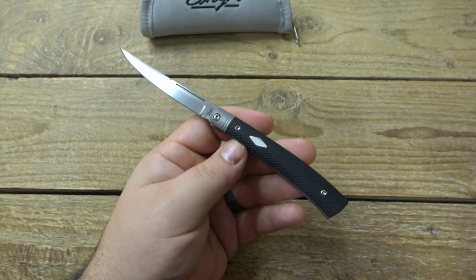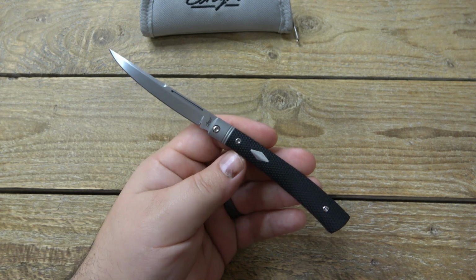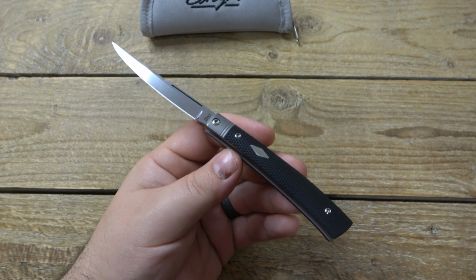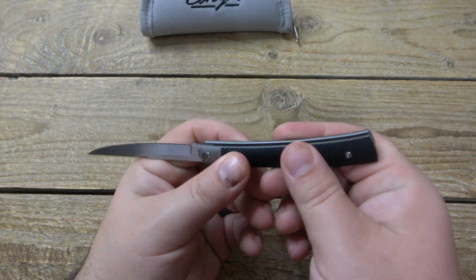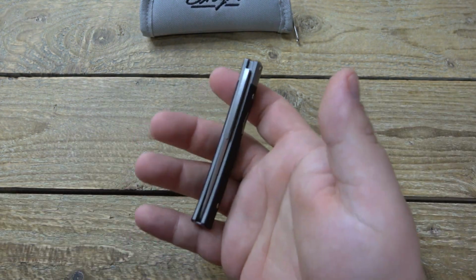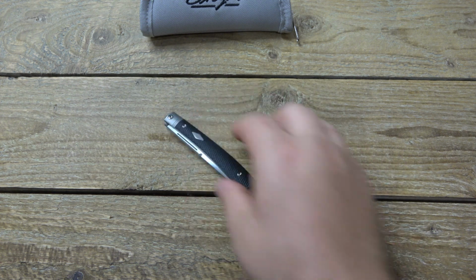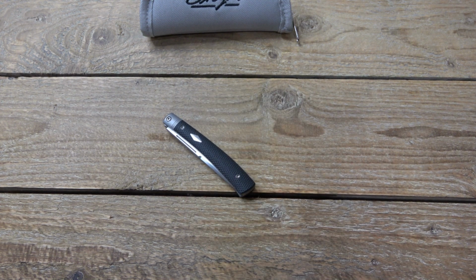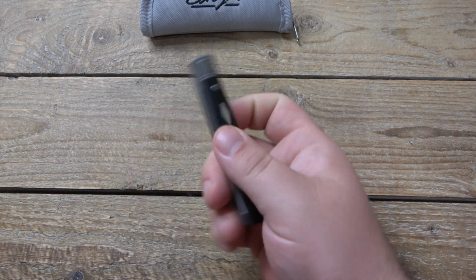So if you're into, I say modern traditionals, people don't like that because it sounds like jumbo shrimp. Either it's traditional or it's modern. But no, you guys know what I'm saying, right? There's a lot of makers doing that. They love these classic designs. Their father's knives, grandfather's knives, grandmother's knives, whatever, that get passed down. But they want those modern materials. They want carbon fiber and G10 and titanium and Damascus and Timascus and all the cool stuff, right? So anyway, that's it. Just definitely worth looking.